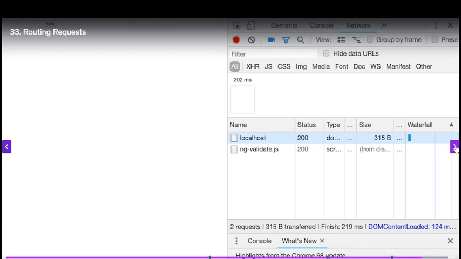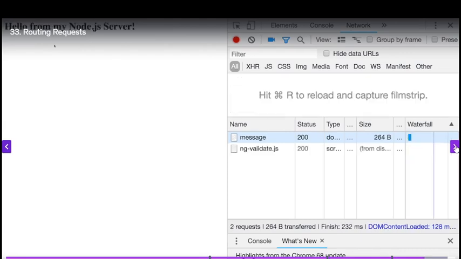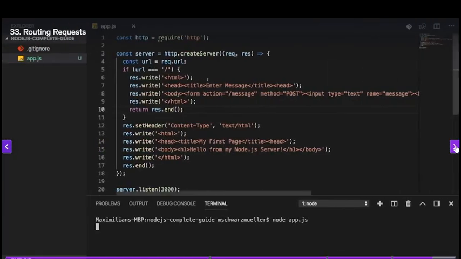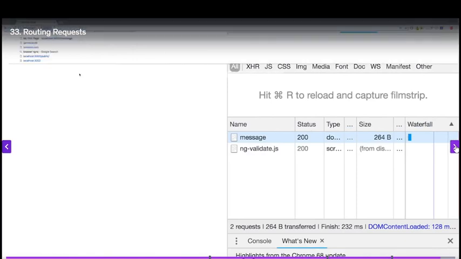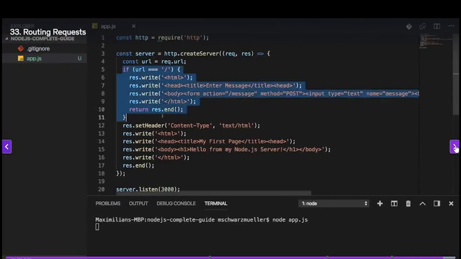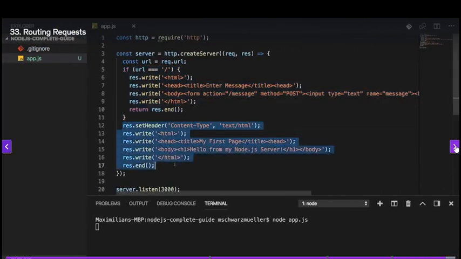Now let's make sure that if we enter something where we hit send, we not only see this, but that something else happens. By the way, we do see this because now the URL is /message, and /message does not make it into this if statement, and therefore this code runs. But we want to do something else, so let's do that in the next lectures.